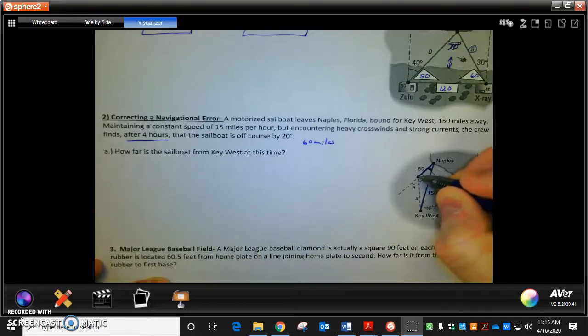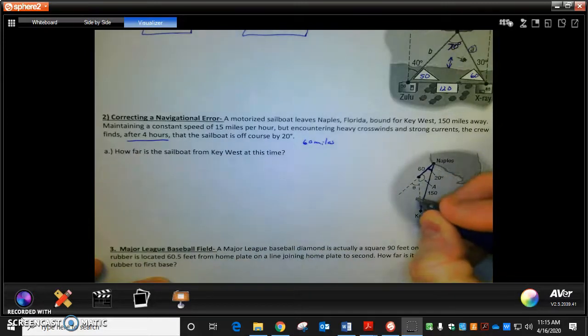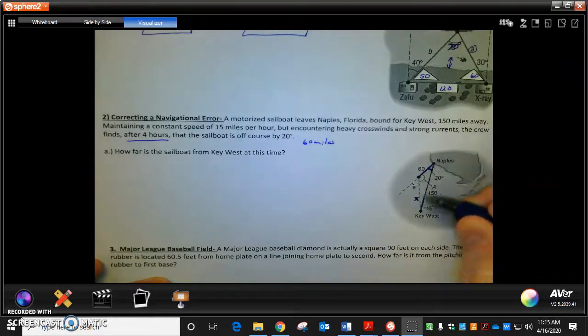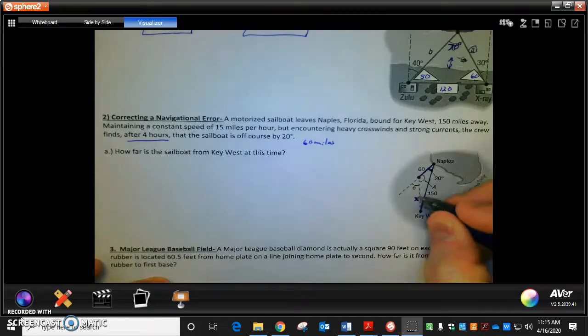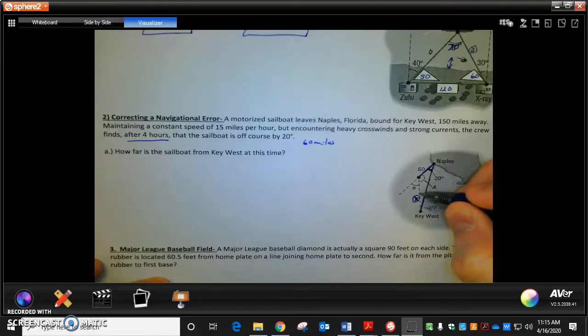So here's our boat. Here's Key West. What is this distance right here? Now, in this triangle, you're going to see some extra variables. You're going to see a theta here. You're going to see an A right here. There are more parts to this question that we've taught in the past, but this is all I need you to know today: can you find this distance between the boat and Key West? So this is the third side of our triangle. So here's the variable we're looking for. We're trying to find this side X.